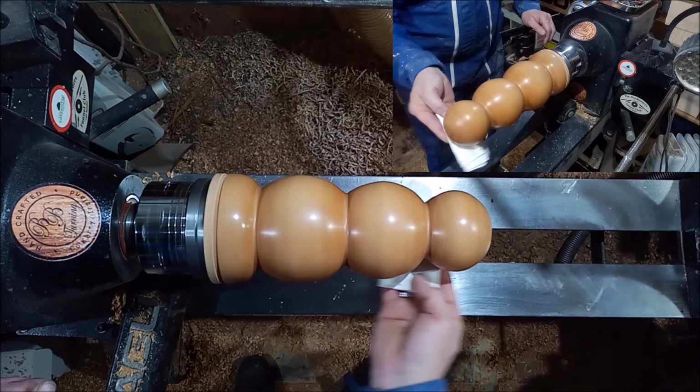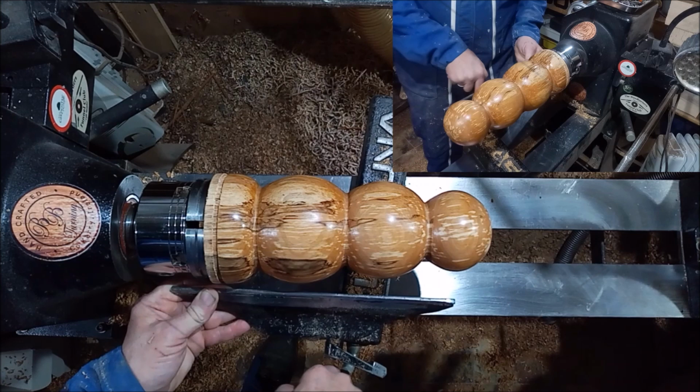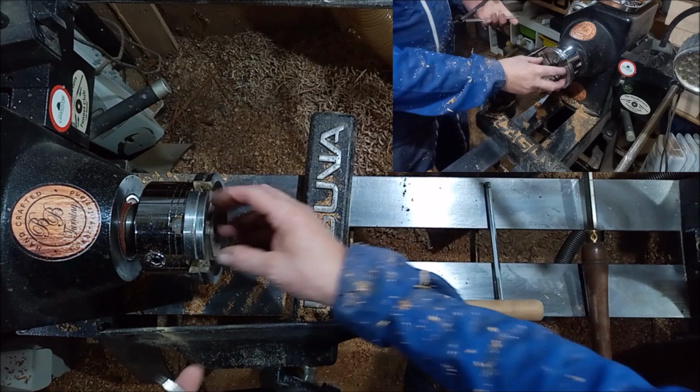Right, now we just part that bit off and get onto the hat. Now, when you're setting up for the hat, I normally just do this by eye, but I'll show you how to do it. You're gonna need the hat to sit inside your jaws.